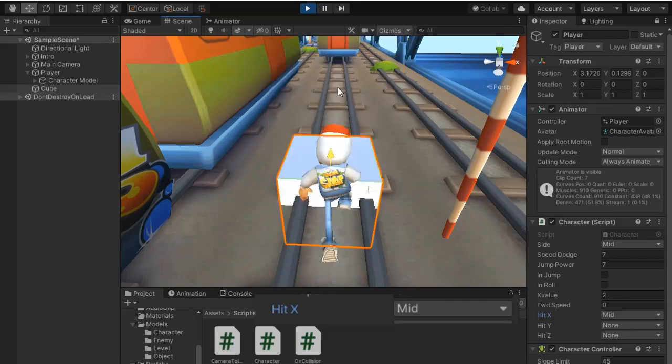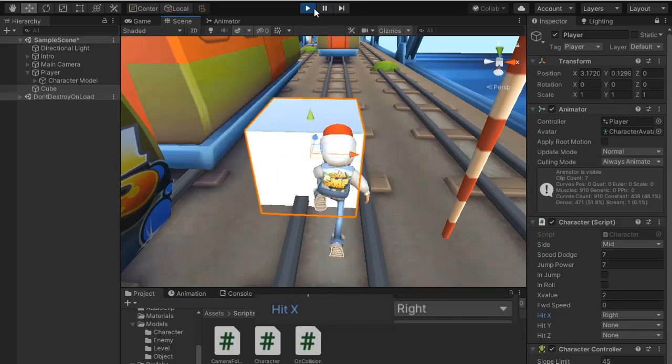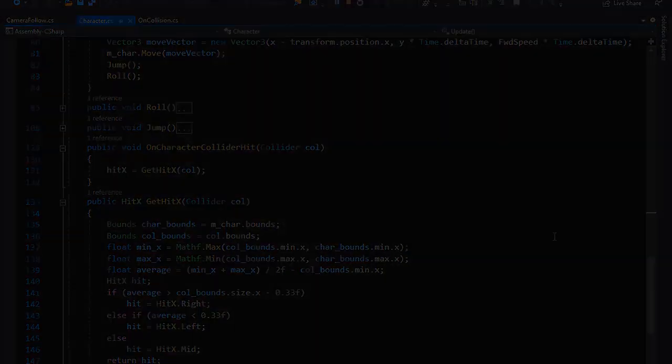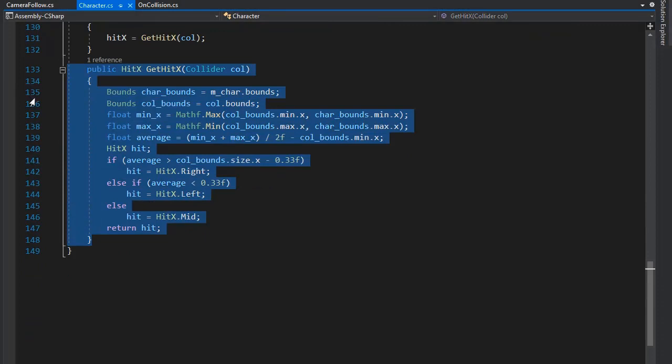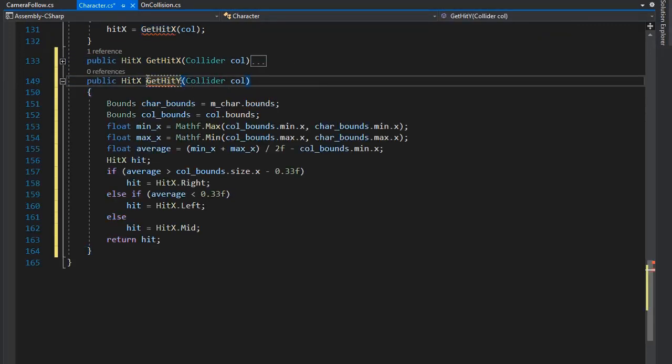So now we are going to create it for vertical, and for horizontal in forward and backward position. Now go to Visual Studio, copy this function and paste it for hit y, and change the function data type to hit y.